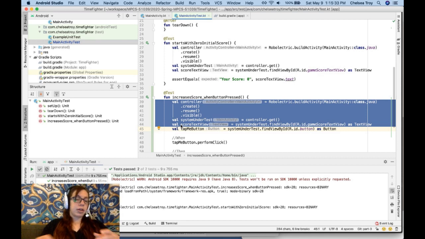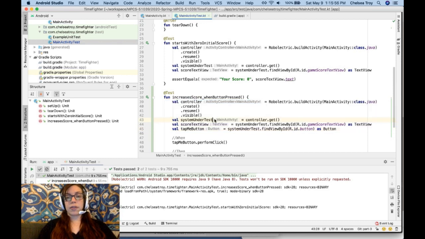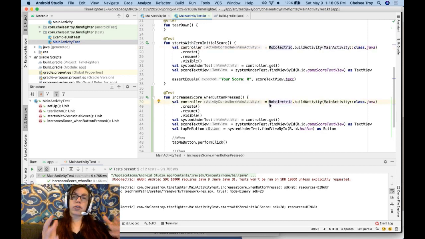This is the reason. The DRY principle, which stands for don't repeat yourself, encourages us to only use our concepts in programming one time rather than repeating them throughout our applications, because then if we need to change something about them, we have to change it in several places rather than in just one place. For example, if the API for Robolectric.build activity were to change, I would now have to change this in 2 places rather than 1. The trade-off with that is that drying things up relies on the assumption that 2 situations are in fact the same.